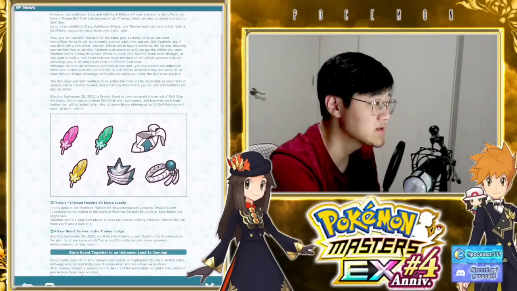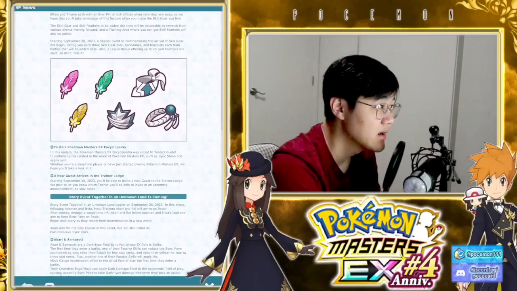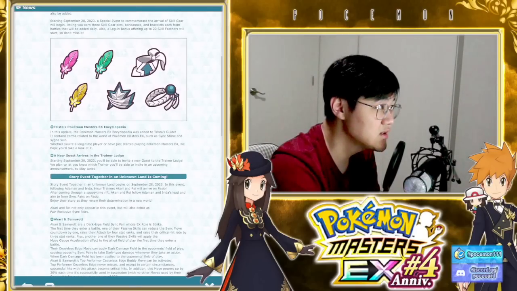Let's see, what else? Starting September 28th, a special event to commemorate the arrival of skill gear will begin, letting you earn 3 skill gear pins, bandanas, and bracelets, each from battles that will be added daily. Also, a login bonus offering up to 20 skill feathers will start, so don't miss it.